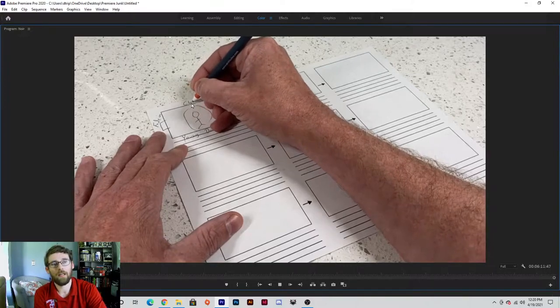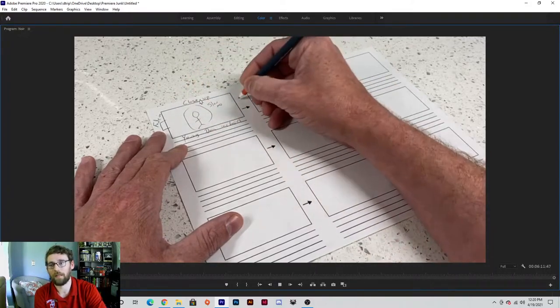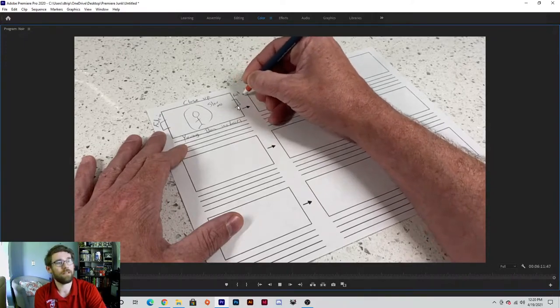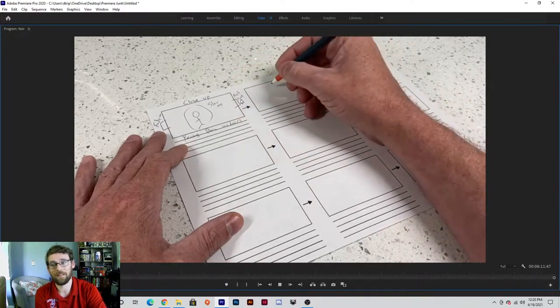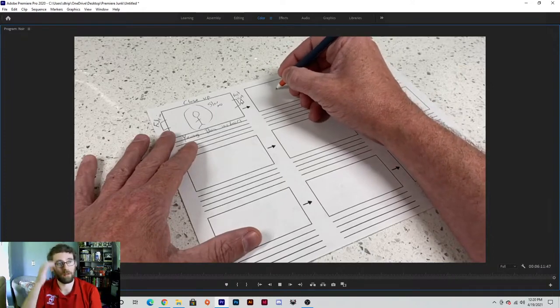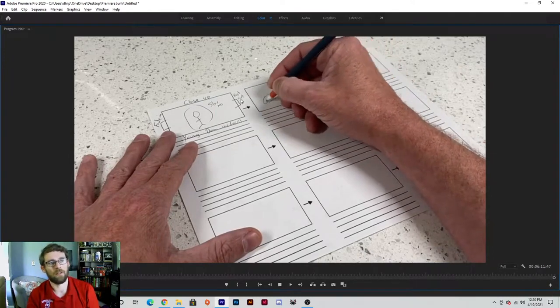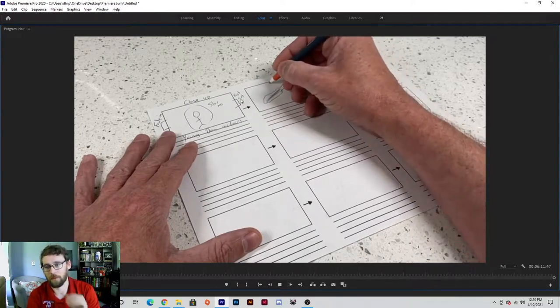And I'm going to write the cut that I'm going to use, or the type of camera angle, like a close-up angle. Here, I'll write the transition that I have. So I'll have a fast cut, so something that just cuts quickly between the two. This is the ugliest drawing of a guitar you've ever seen in your life. Take it for what it is.